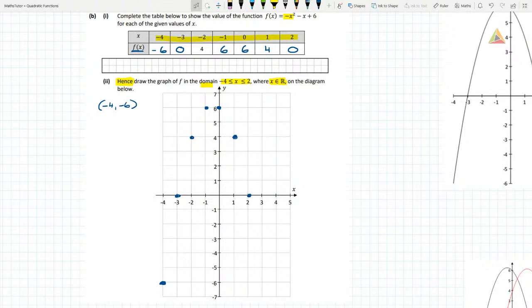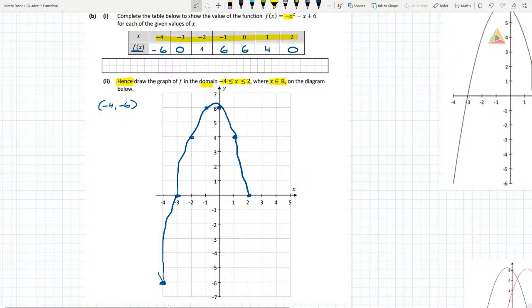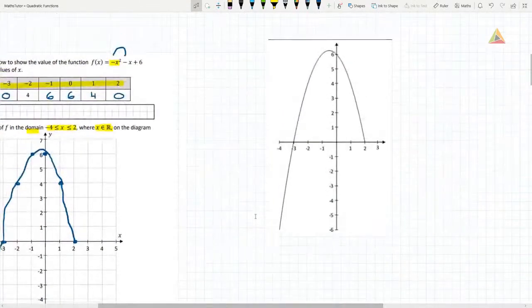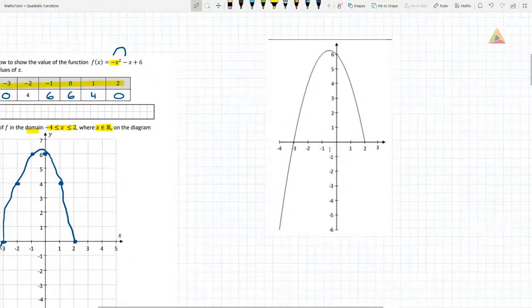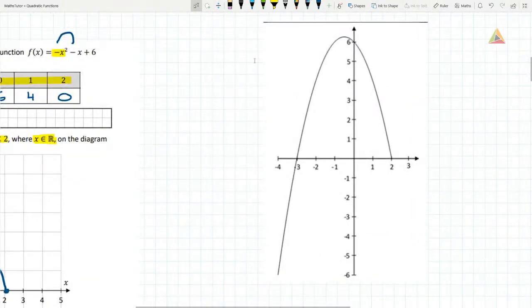So I can already see that these look like that N-shaped graph. Now, it's not very smooth drawing it on this here, but what you would do is draw a smooth curve joining those points. So we don't use a ruler or anything like that, and it should be going through the points. Now mine is very messy there, so that's the idea, but you can see over here that I have the answer copied over, and this is what a lovely smooth curve would look like. So when we plot those points, we draw a smooth curve. Don't try and join them with a ruler. We're going to have a nice smooth curve joining each point to the next, and there's our general N shape.